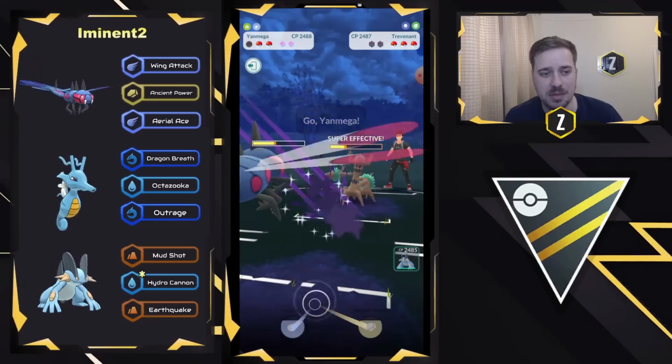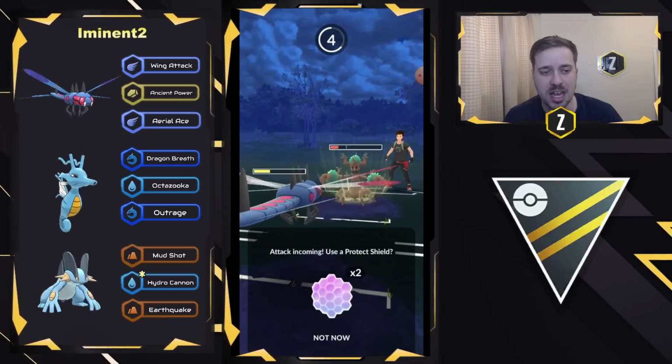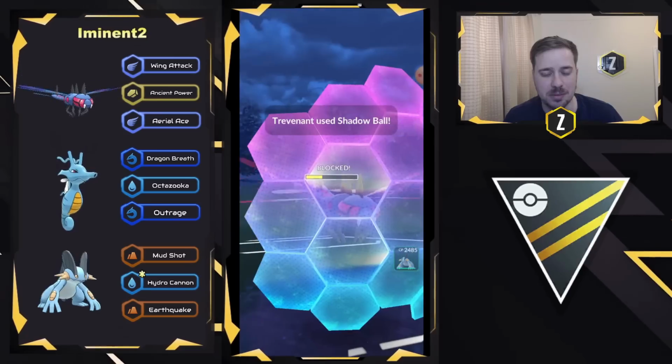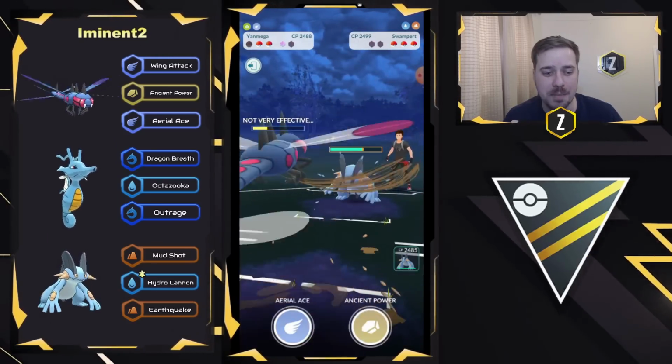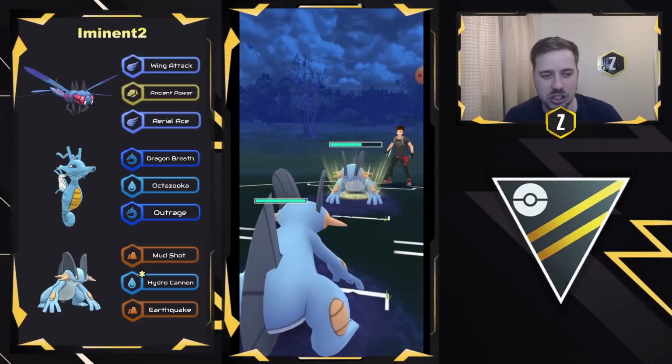We will see the Yanmega come in and look to go for the Aerial Ace. No, they're going to commit to the farm down. They will have to give up a shield right here. Yeah, they're going to go ahead and give up a shield to stop that Shadow Ball, but can they actually farm down? No, we see a Swampert swap in, so they're going to go ahead and swap out into their own Swampert now to catch the charge move.